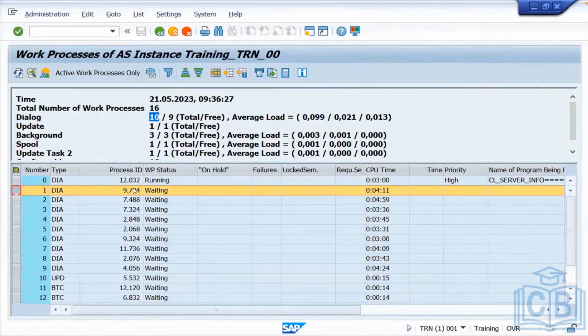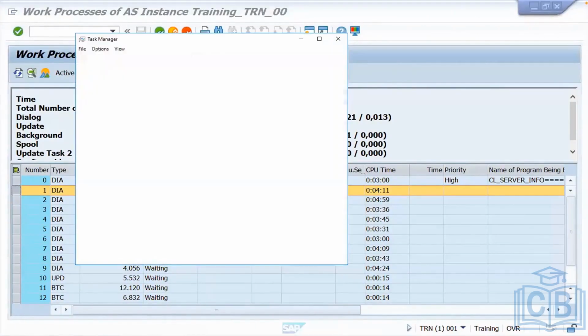This is a process which is running on the operating system. Suppose I kill this process manually. Sometimes it could be killed by some virus or some other program. Also, I am going to kill this process manually. You can see here, because everything is running on the same server, I log in here and I go to the process.